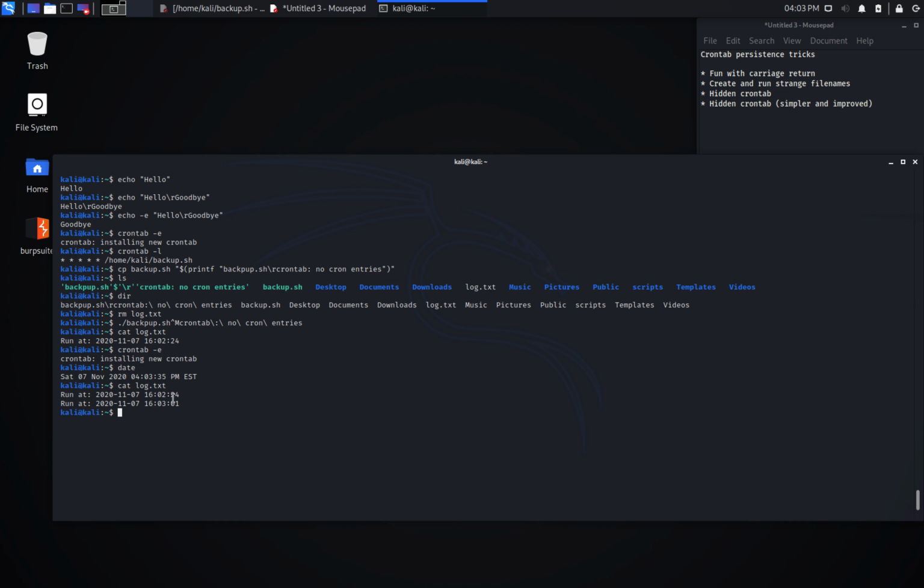And we have an entry in the log.txt output file. Let's see if this will generate another entry a minute later at 4:04. While we wait, let's check the output of the crontab -l command. The first part of the name has disappeared, but we still have some very strange characters, like these / characters over here.